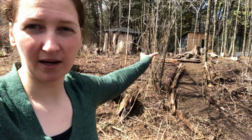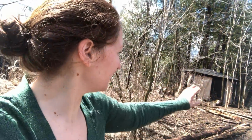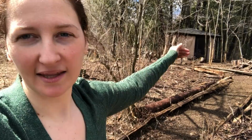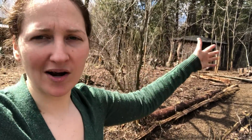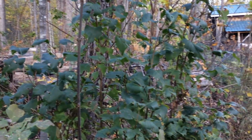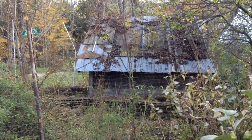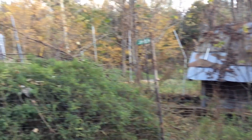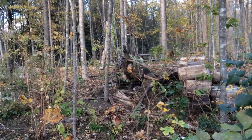This one goes up and around, and I can show you what's going on if I walk backwards a little bit. So this little path goes up and around and over there, and then there's going to be a gate at the end. There isn't a gate yet. It's just an opening in the fence where I've twisted the fence backwards so the animals can go around. And sooner rather than later, we're going to have to build a run for the chickens. We have a funeral to go to in a few weeks, and we'll be gone for about two days, and I've got friends that are going to come and stay here. But I want to make sure that the animals are safe and secure in their space, that they're not out roaming the property. And also, of course, the moment spring happens, you don't want the birds having access to the garden.